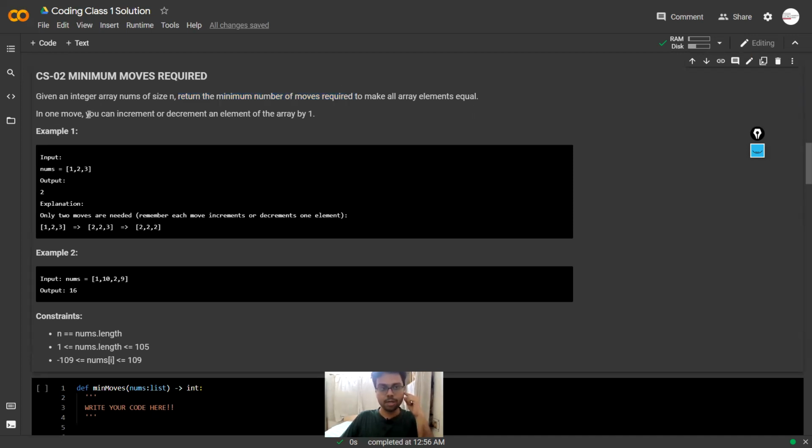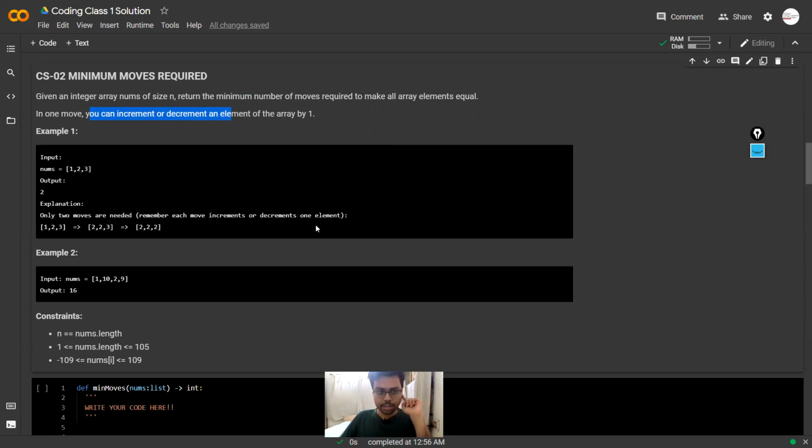In one move, you can increment or decrement an element of an array by one. So one move means you can increase the value of the element by one, or you can decrease it by one.